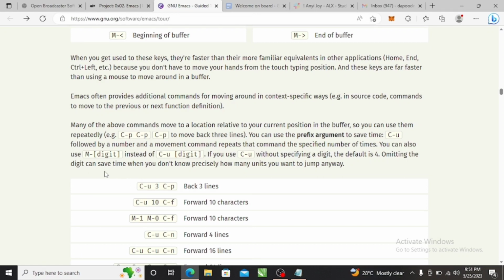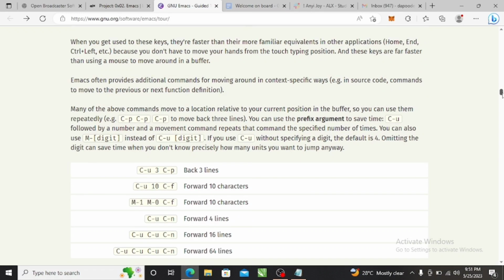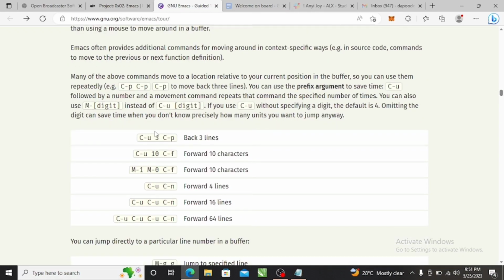Omitting the digit can save time when you don't know precisely how many lines you want to jump. So if you use control U 3 control P, it will go back 3 times. So control U or M and then digits, you mention the digits for how many times.